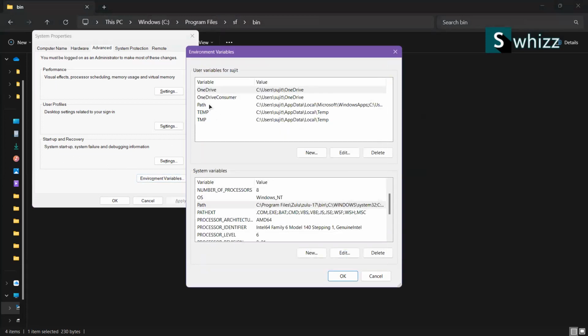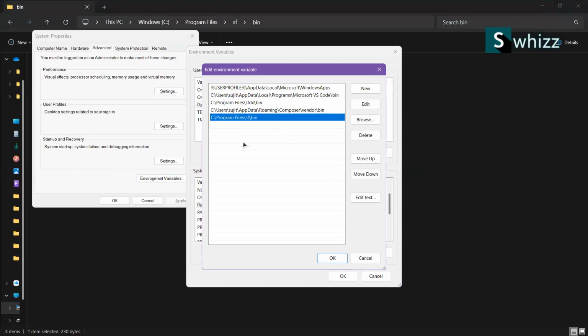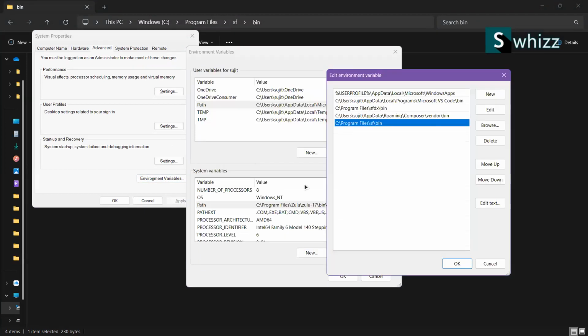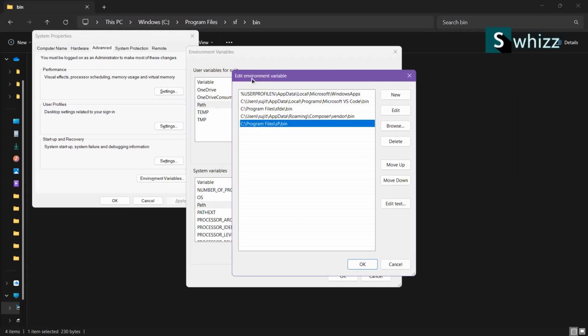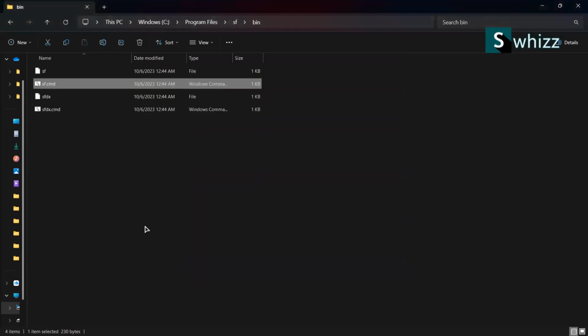SF, here maybe. If it is not added in this one, it might be added in your user environment variables here. No need to worry, it is already added. So both things should be done. If it is not added, you have to manually at least add the environment variable so that you will be able to use these commands from any place in your system.